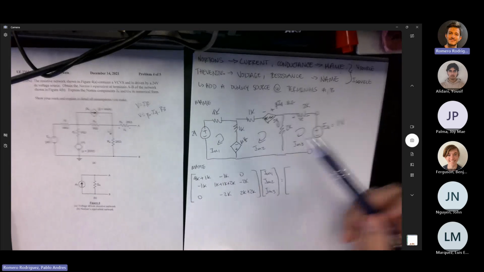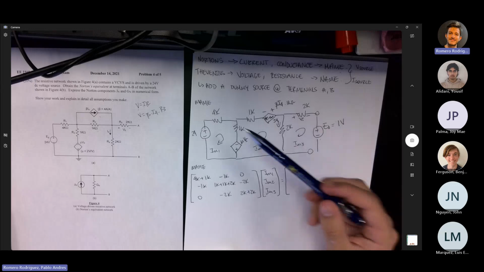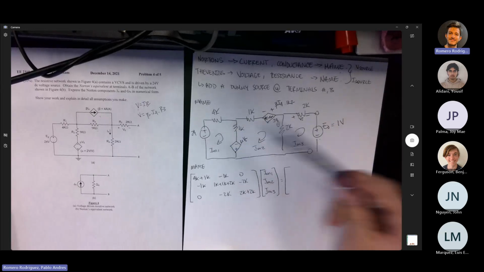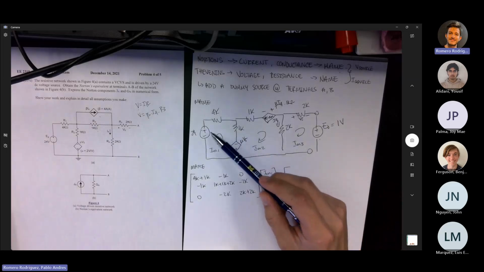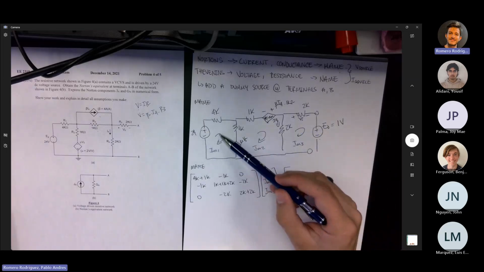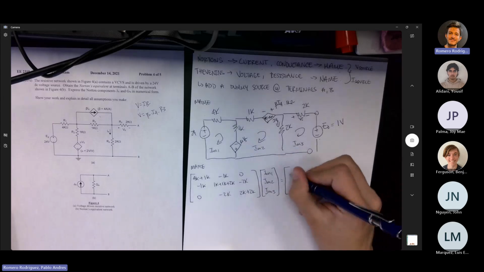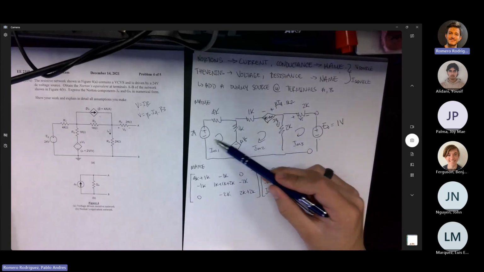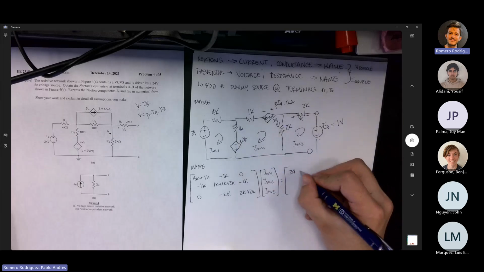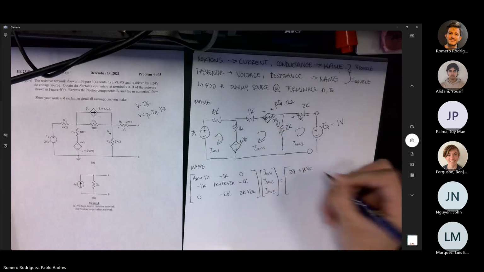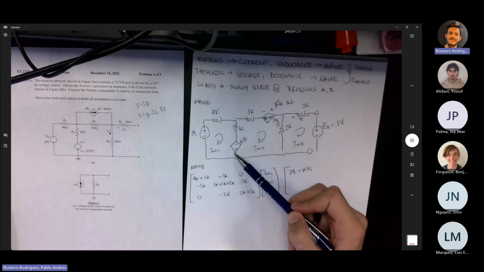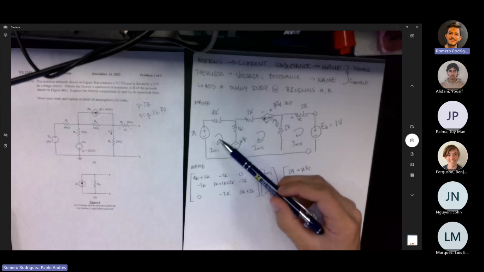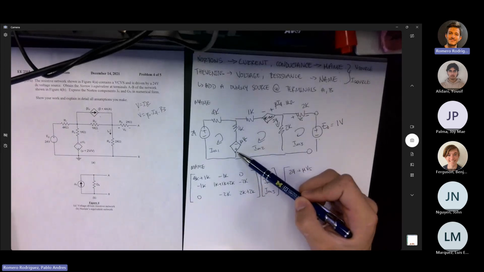And then our solutions. So for mesh, what I like to do is follow the orientation of the currents, usually clockwise. So if I end up in a plus, it's a rise, so it's a positive. This one ends up in a plus, so that's a positive. I'm just going to write 24 because I don't know the name of it. This one ends up in a plus as well, so plus mu V5. As it enters the negative, it exits the positive. Yeah, so it exits at a plus, so that's a rise.